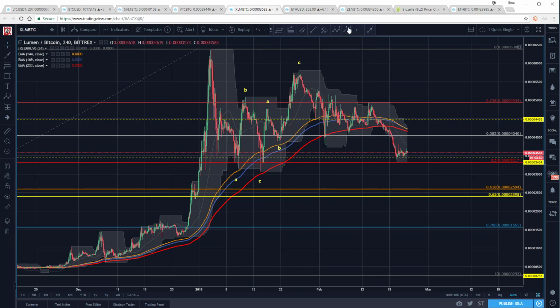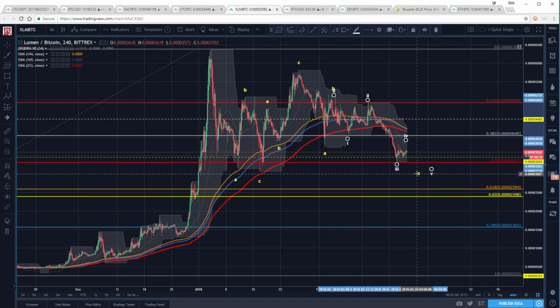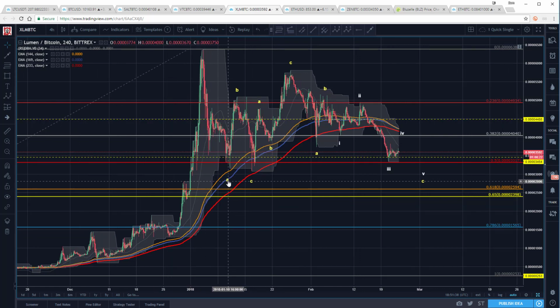And it looks like maybe even again an ABC. So we're just getting lots of 3s here. Complex correction. Maybe that's B, and we're going down. There's a C down here. Could be, as we would like to see in the C wave, maybe we get a 1, 2. It could be a 3, 4 to finish the C down here. Maybe we double bottom. It's hard to rule that out. So we got an ABC, and this. So you might find yourself having to consider that you're connecting two ABCs.